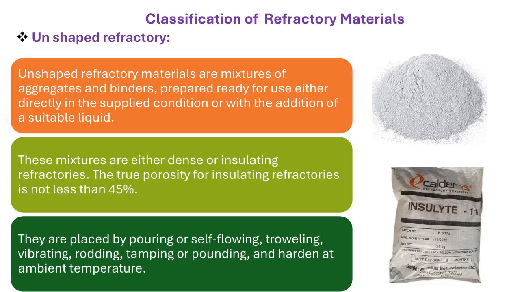Unshaped refractories mainly include castable refractories, poured into place and hardened chemically or by heat, and moldable materials, manually shaped and compacted, similar to clay. Both types provide excellent performance while offering speed, adaptability, and ease of repair compared to shaped refractories. In summary, unshaped refractories offer unmatched flexibility, making them ideal for modern refractory linings where complex shapes, faster installation, and seamless joints are required.